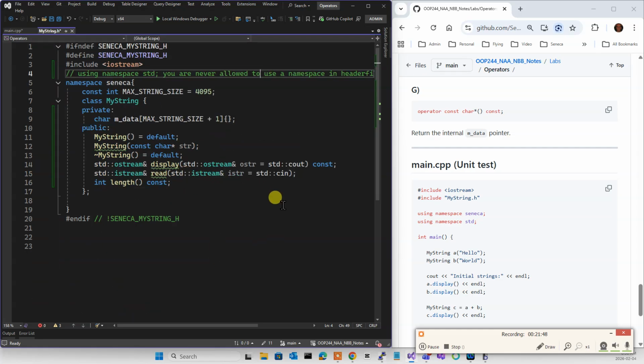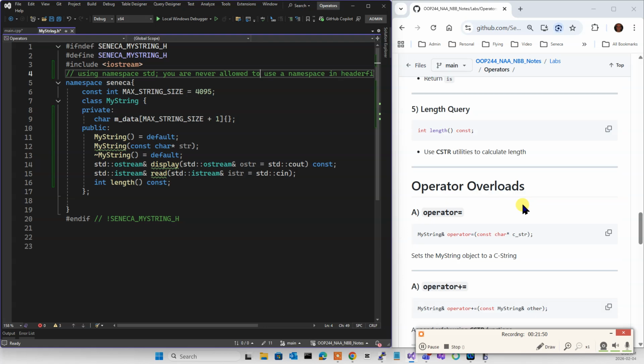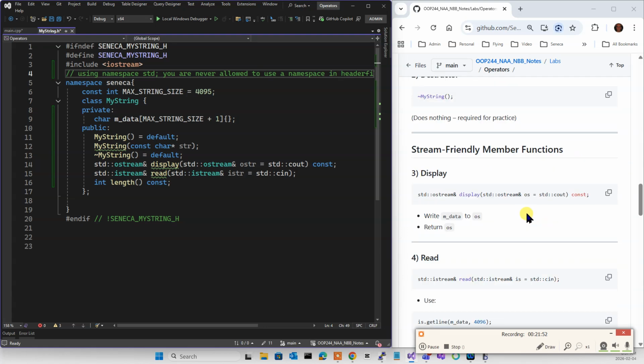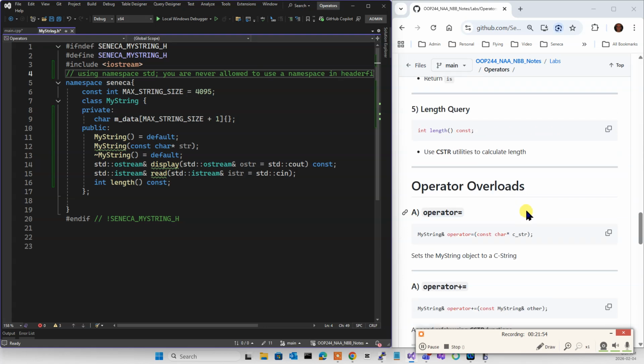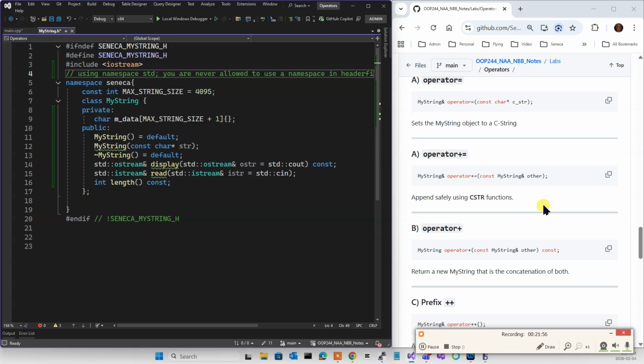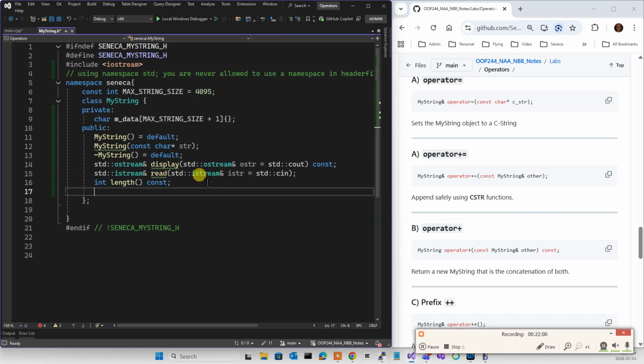Okay, so length is the one, and after length, operator plus equal, which means essentially we concatenate one string to the current object. It gets one string and adds it to the end of another string.